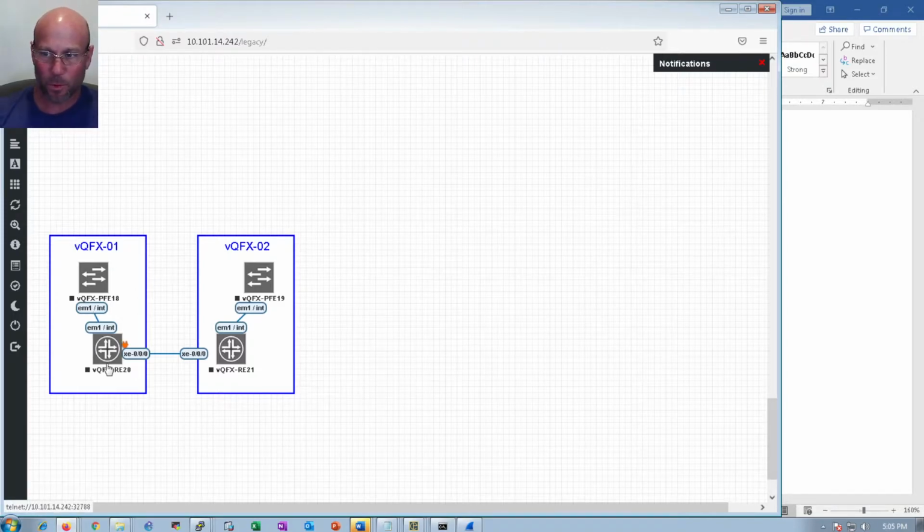Now, furthermore, when you connect the vQFX to other routers or switches, not like VMX, which uses the PFE to make connections like I'm doing here, you would use the packet forwarding engine, which would emulate like the line cards and the interfaces of the router or the switch. You would use the PFE to connect to other devices. Not so in vQFX. vQFX is opposite.